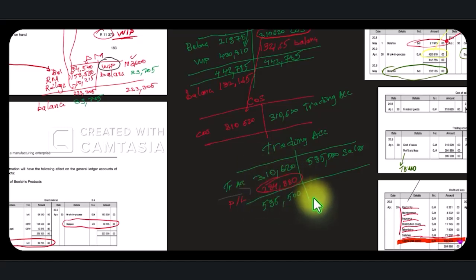So here it's easy to work out. We take the sales amount minus the cost of sales, which is the amount here, and that gives us profit or loss. Remember, this is the only thing to be worked out. That's why you will see this TBWO, to be worked out. That's the only thing.